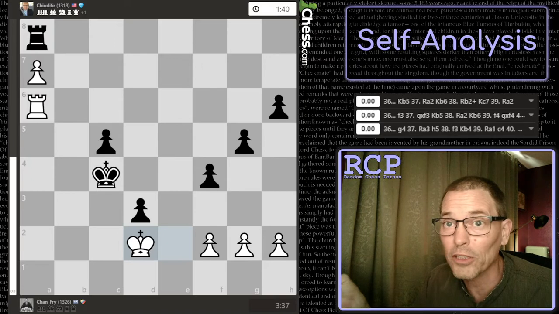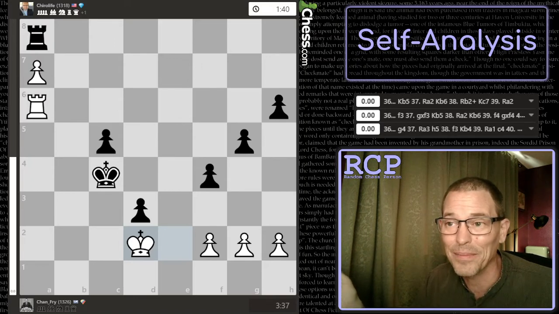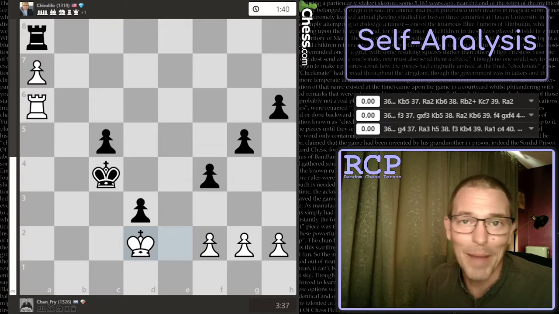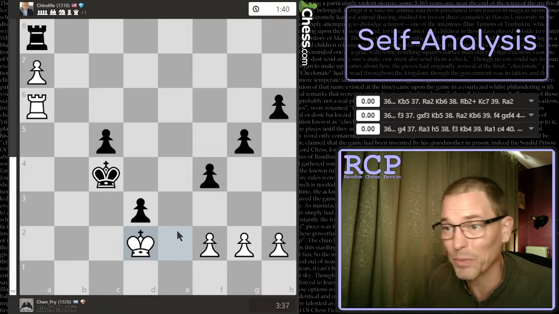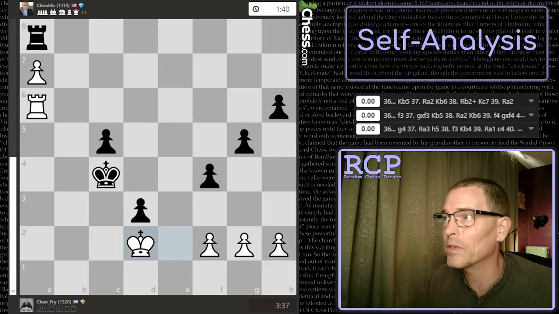The two previous ones, I think I was pretty proud of finding because it required a little bit of, I don't know, devious mind or something. I was proud of finding those. This one just seems obvious. I've got to stop that pawn, and I've got to keep their king from getting any closer. Okay, what was my last great move?